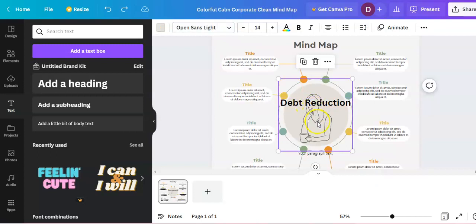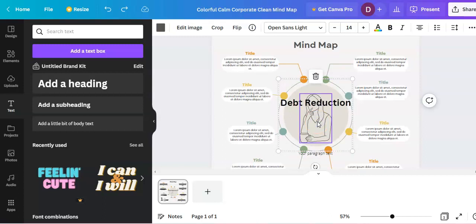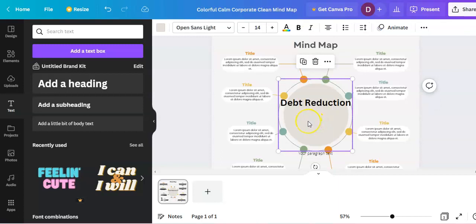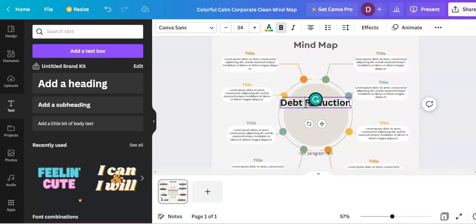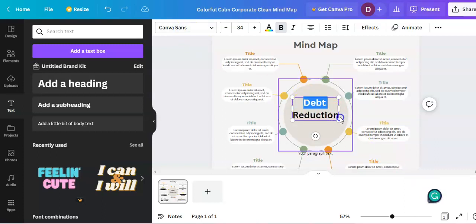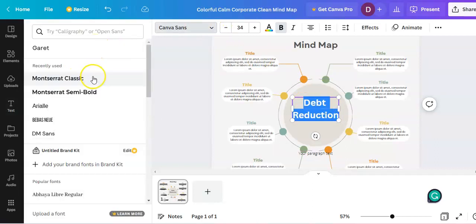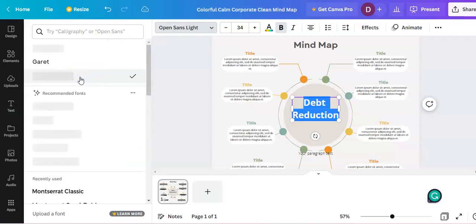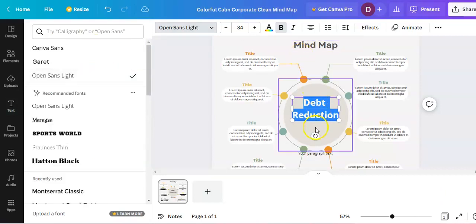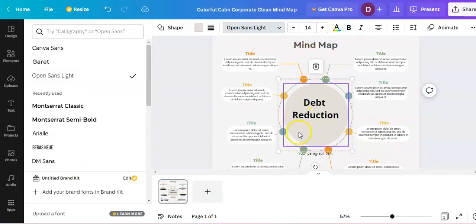and then we have this visual in the middle. You can choose to keep that, or you can erase it just by clicking on it and clicking your erase button on your computer. We're just going to center it, or we can make it look like this by tabbing down. You can reduce the size, and you can change the font if you don't like that font. You can highlight it and change your font here to whichever font you like. It's easy to manipulate this template.